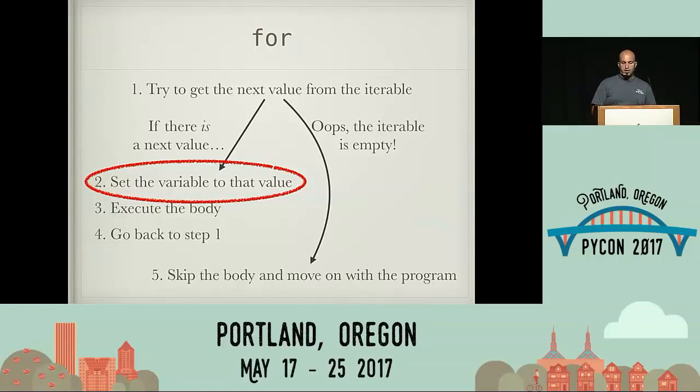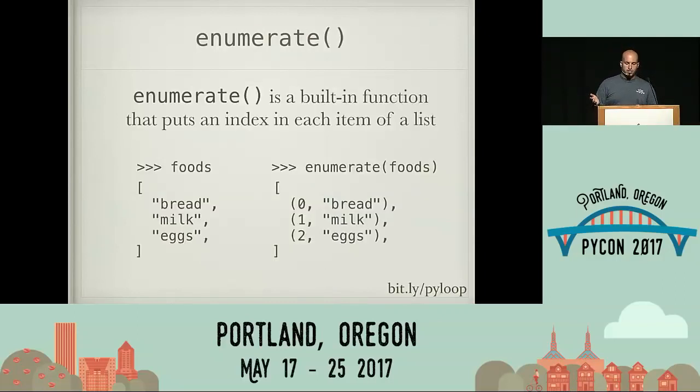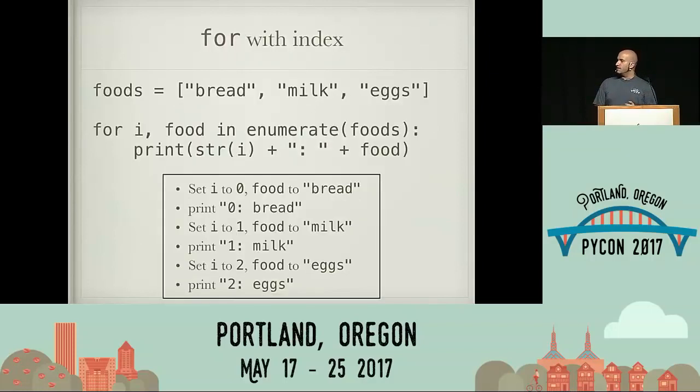The enumerate function that I mentioned earlier is a very simple function that will iterate through and add an index into each item of a list. So if I have this list of foods, bread, milk, eggs, then when I call enumerate on it, the result is a list of tuples. And we have 0 bread, 1 milk, 2 eggs. Then we can run the program like this. The execution is set i to 0 and food to bread, and then print out the string. And do it again: i to 1, food to milk, print out the string. i to 2, food to eggs, and print out the string. It's actually remarkably straightforward, and the code is very concise and much more readable than having to keep track of your own index variables.